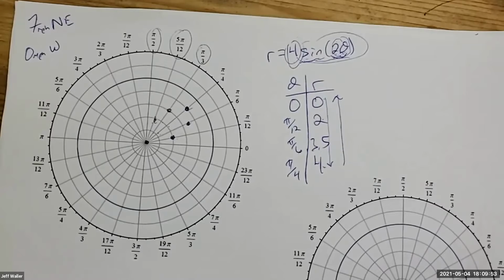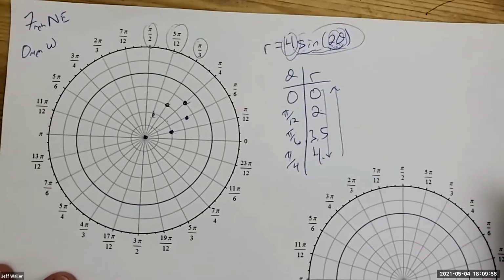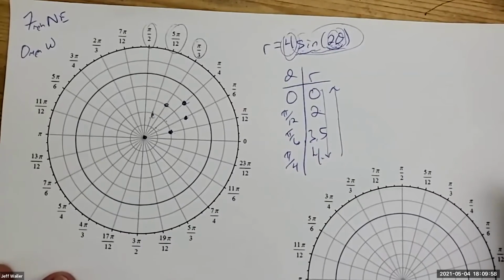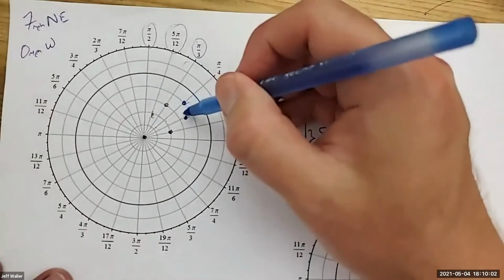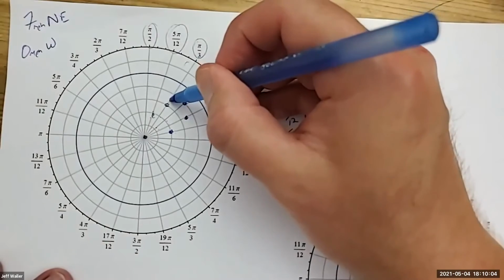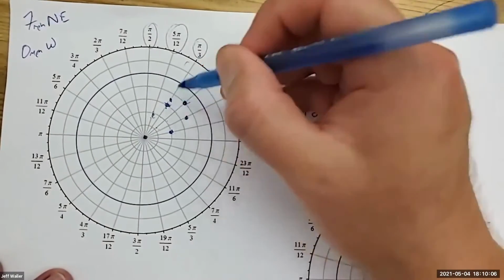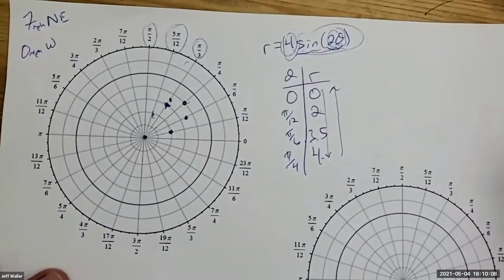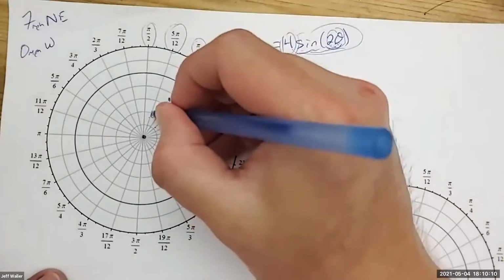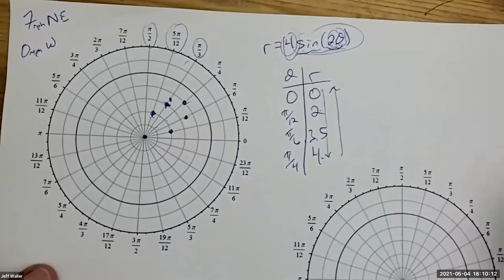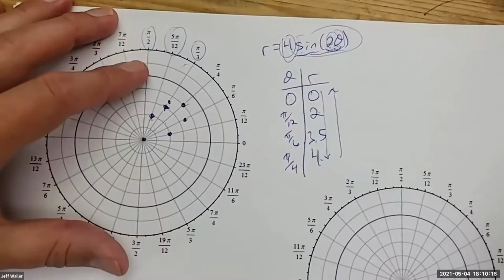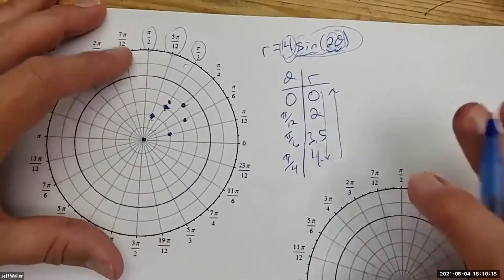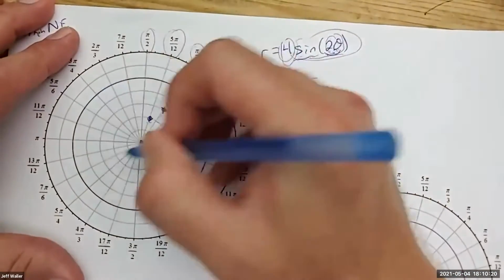It looks like your point for pi over 3 is just a little bit off. Yeah, I agree with you. Why did I do that? And I'm doing it in pen too. Yeah, it should be halfway here, right? Let me do this. All right. See, kids, this is why you should do everything in pencil. Why am I doing this in pen? So it actually shows up for you. Okay. Now, what do you think is going to happen back here on this side?